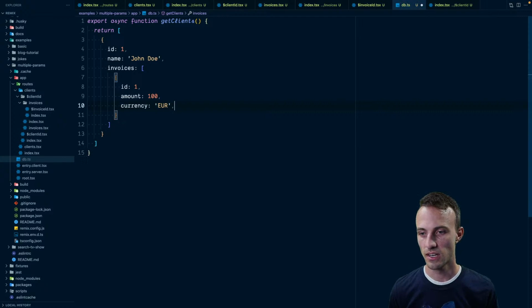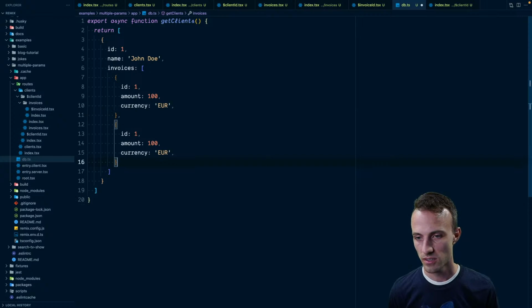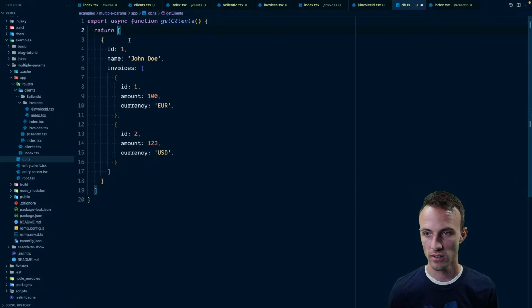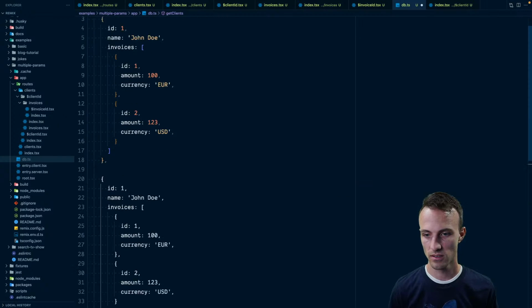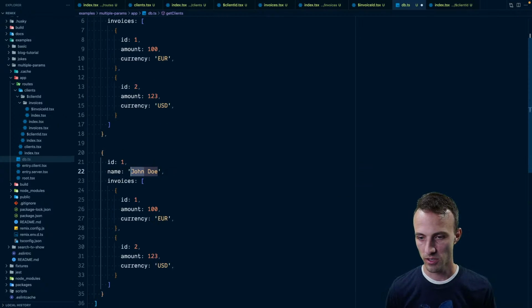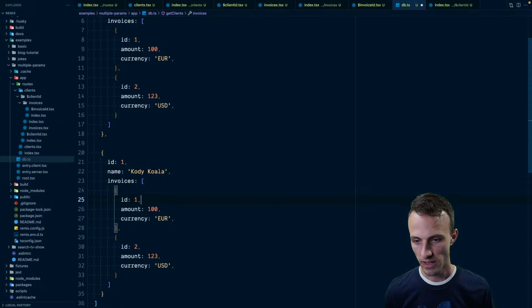Why not? And this ID will be 2 and 1, 2, 3 USD. Sure, that's fun. Okay, and then we'll have another client with Cody Koala, and this is user ID 2.